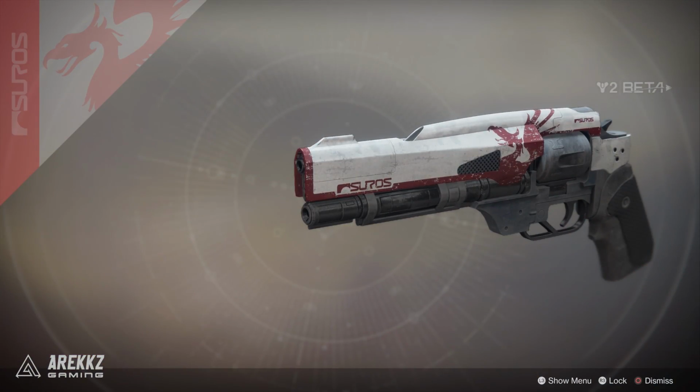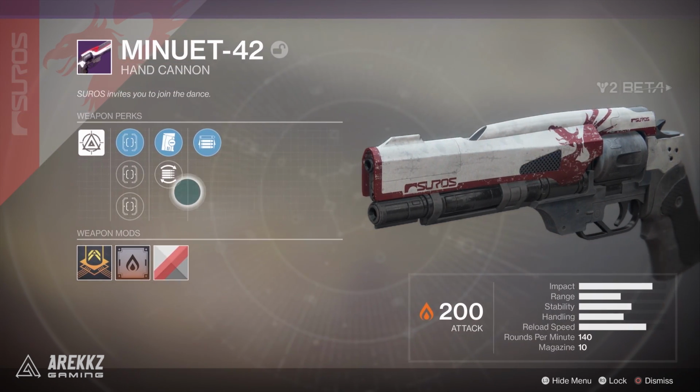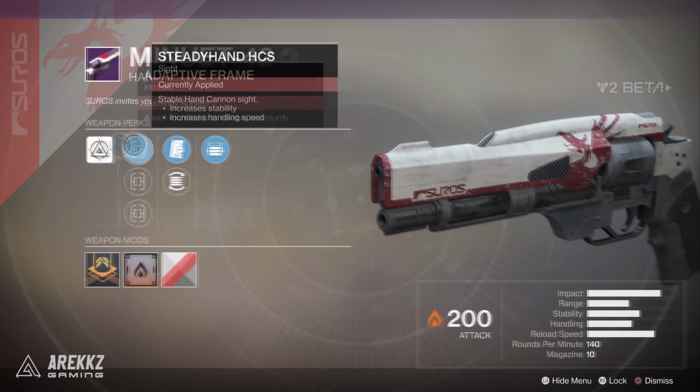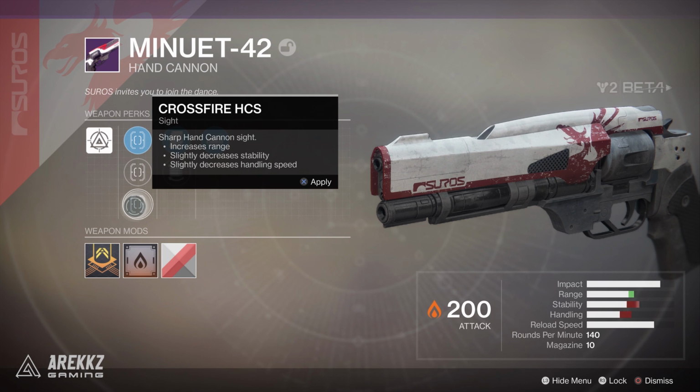After that, moving over to the Kinetic options. Now, these are of course the weapons that carry the elements, so starting off again with a hand cannon, this is the Minuet 42. It is a Suros hand cannon. It has an adaptive frame again. We also have the Steady Hand HCS sight, the True Sight HCS sight, or the Crossfire HCS.